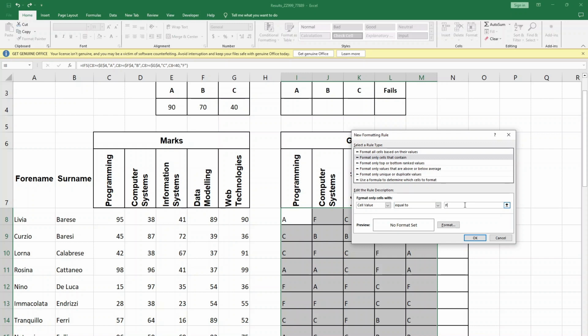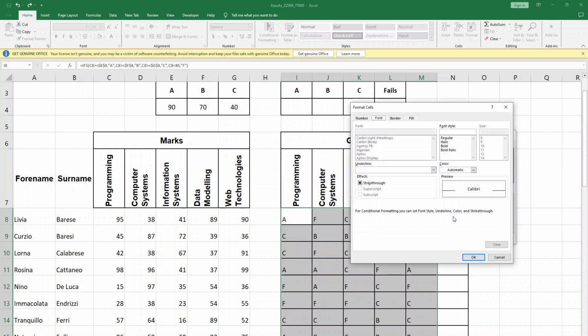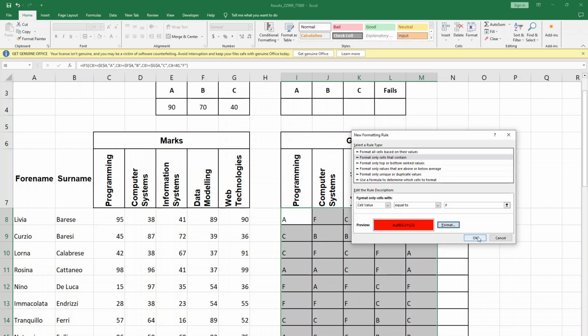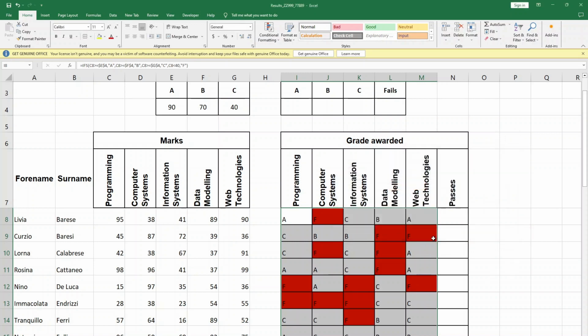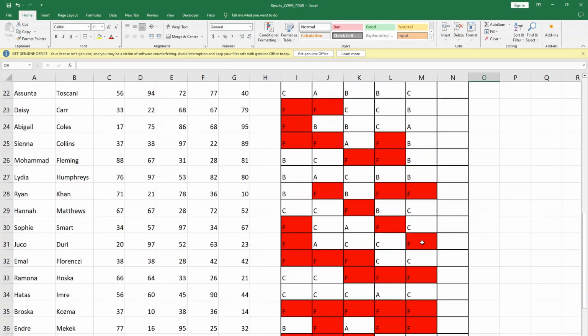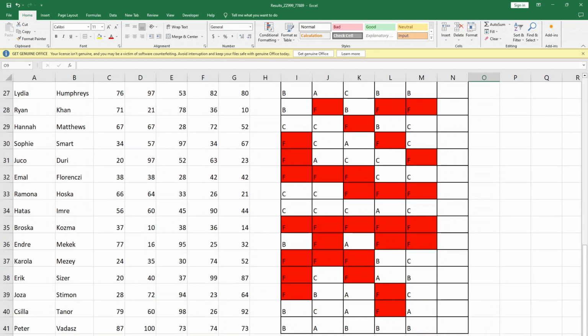Format, now we need to format it. Fill color, we want it to appear as red. Okay, now apply it. Okay, you see all the cells that are containing F are highlighted in red.